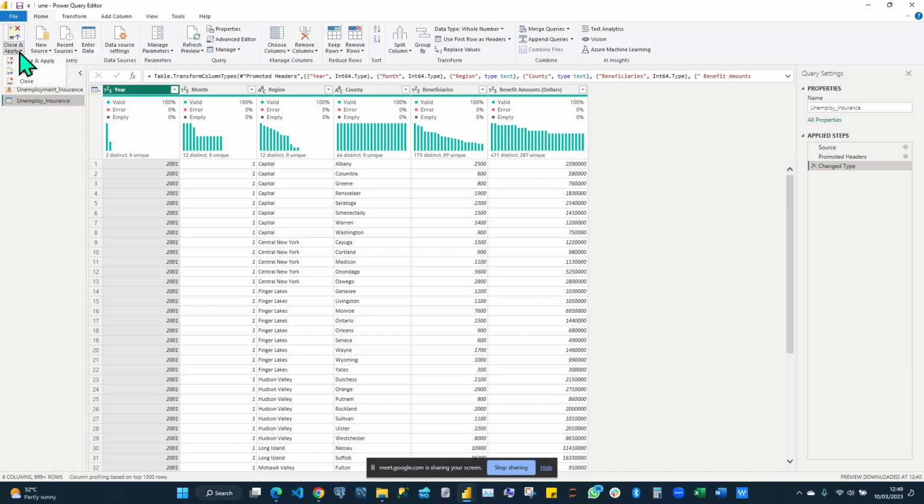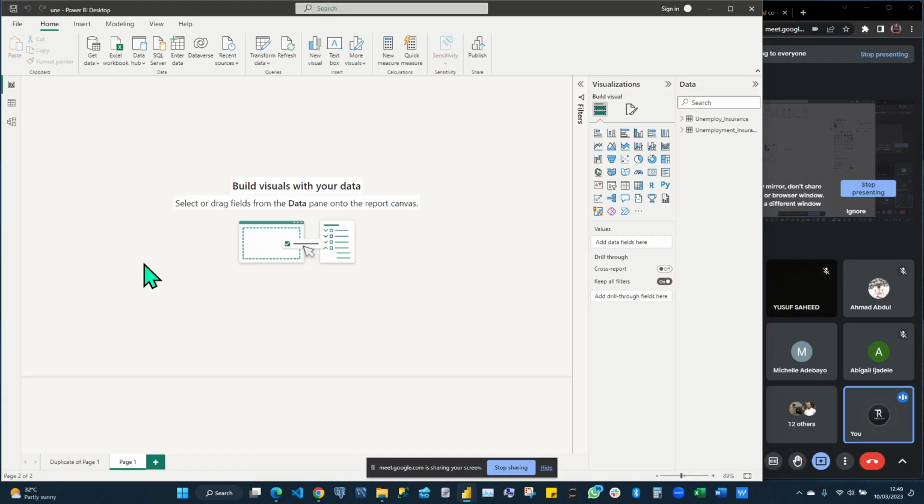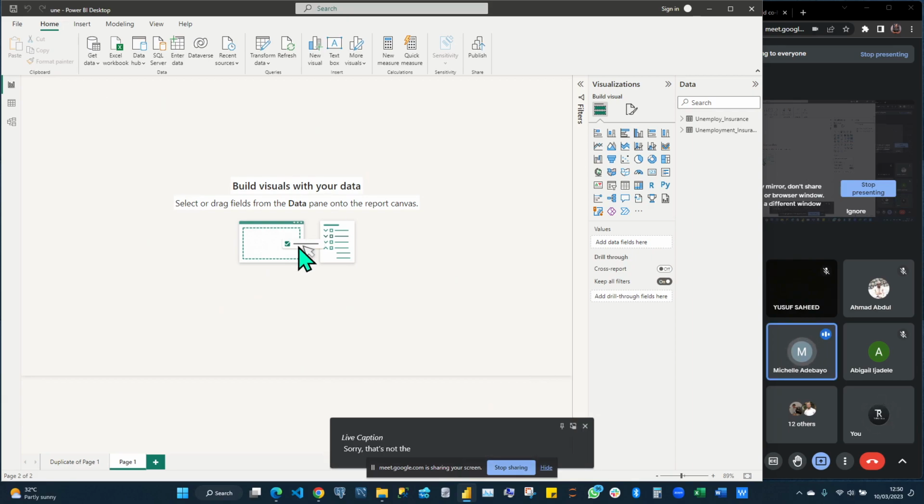The person that asked how to get the data. So I will just go back. If you open Power BI for the first time, this is what will show. This is what will come up. The question I'm asking is, you sent the data to Google Drive. So for someone that's starting for the first time, they download from Google Drive to their desktop. How do they access it through their Power BI? You want to access your Google Drive through Power BI?